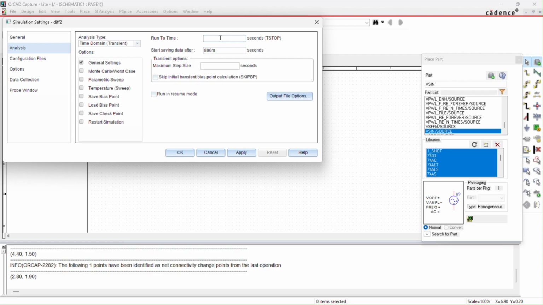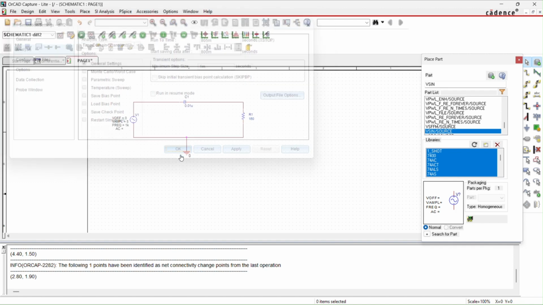Suppose my one cycle is 1 millisecond. So I'm going for 5 cycles. So suppose 805 millisecond, and step size can be anything small, 0.1 milli, it can even be in micro. Then okay.